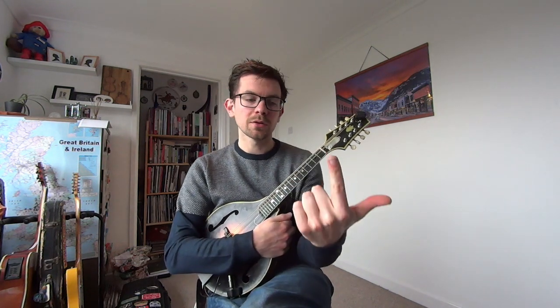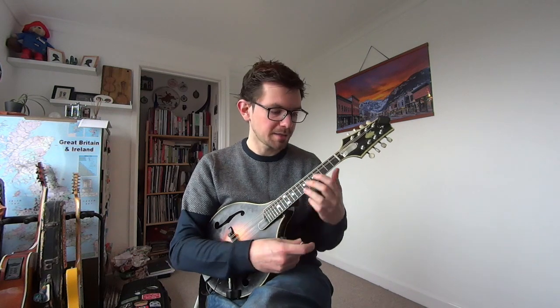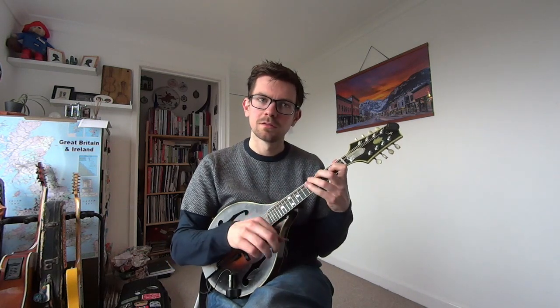So there is our foundations for double stops in A. It's knowing the melody, knowing the chords, and then also knowing the arpeggios. Those three things combined give you all your nice double stops in A.